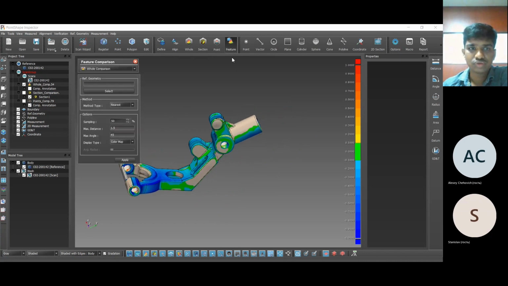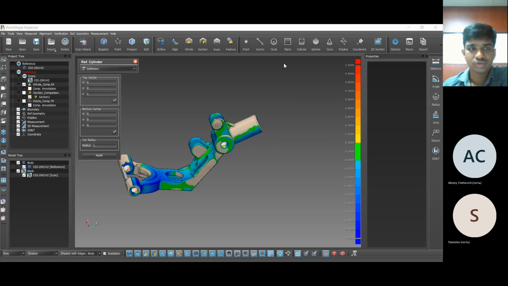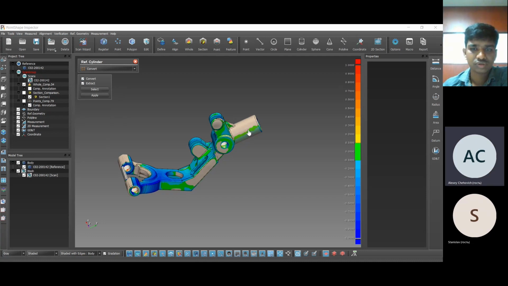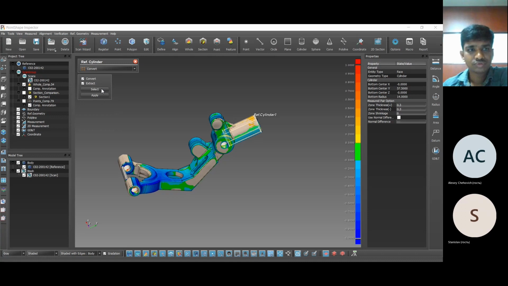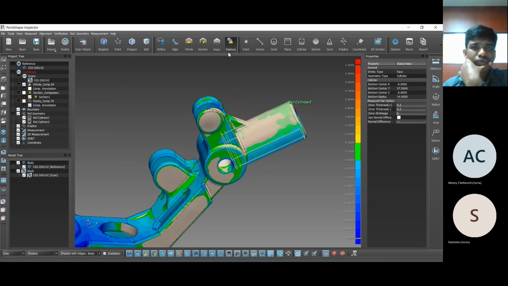And similarly, we can also do a cylinder. Select. So now I just created a cylinder.